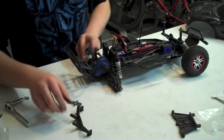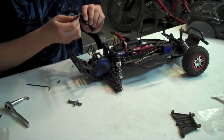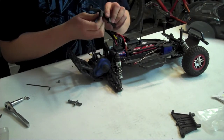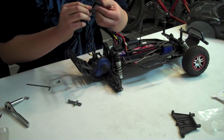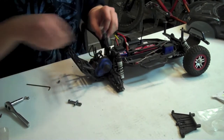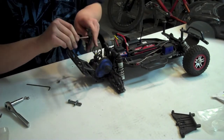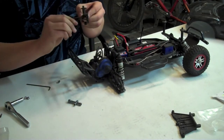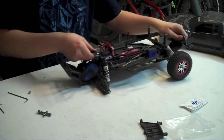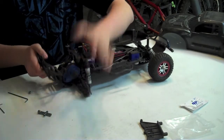Then from there, the last thing you want to screw on is your body posts. I like to screw these in just a little so the tip's just barely hanging out, so it'll be touching the actual shock tower, and it's easier to screw it on. So what I'm going to go ahead and do is get my 2.0 Allen wrench for these 2.0 Allen screws. Go ahead and screw this in. Okay guys, once you're sure that your body posts are in really tight, you can go ahead and move them around. Okay, make sure the shocks move around, that's fine too.